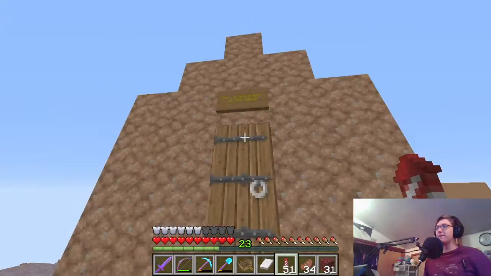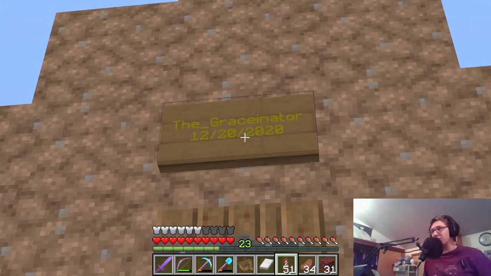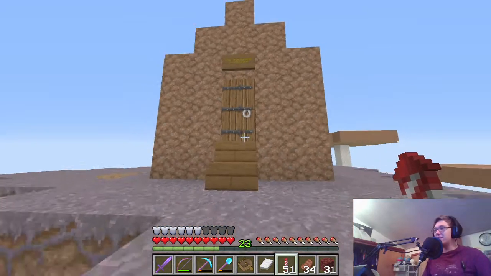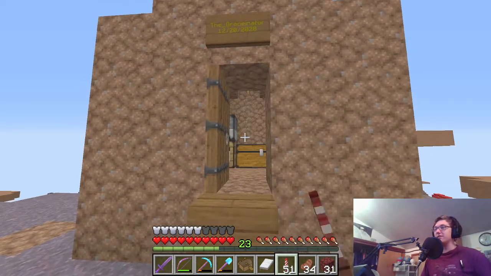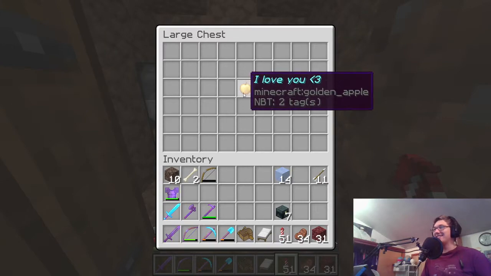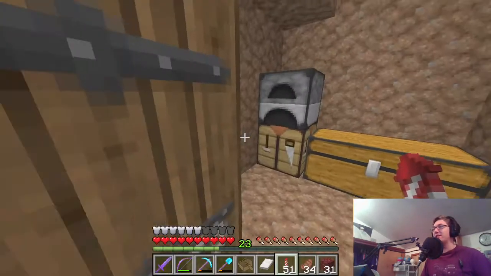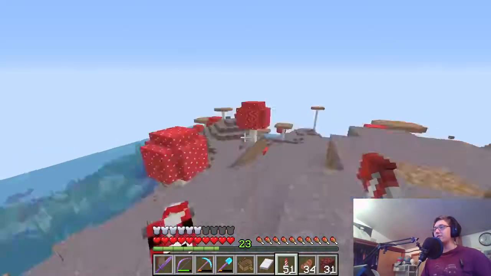And there they are. And there's the Graysonator. My girlfriend, by the way. Shout out. Love you. December 20th, 2020. The first of 5 current models of this, and it comes with your own chest. Oh, I forgot I did that. Yeah, I did that. Little crafting table and a furnace. And she wanted it to overlook the coral reef.